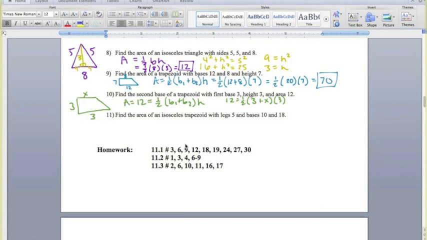So how do I get rid of the 1/2? Times both sides by 2. And multiply both sides by 2. Multiplying by 2 cancels multiplying by 1/2. So then 2 times 12 is 24. And I'm going to distribute that 3. 9 plus 3x. We're going to subtract 9 from both sides of this. So 24 minus 9 is 15. Then we find that other base must be 5.